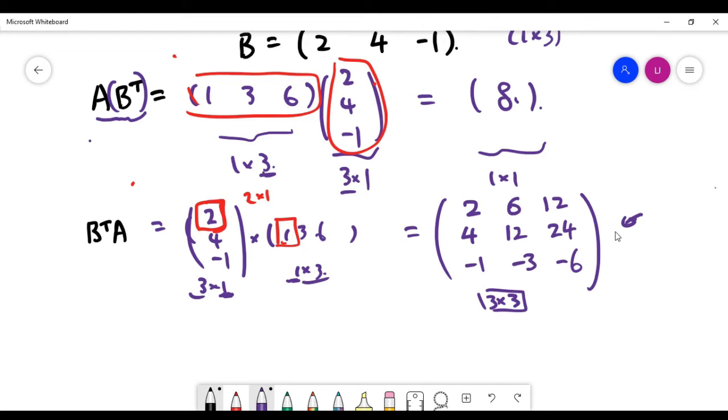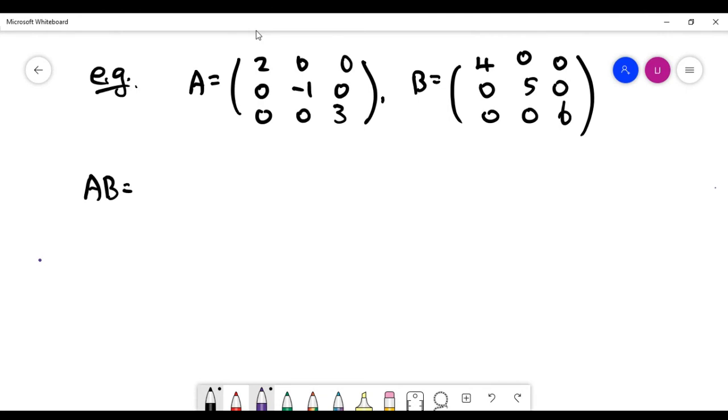If you do the multiplication correctly, you're going to get this matrix. Please check it yourself. If you are not familiar with this, for example, like this spot, it's the position of the third row and the second column, so it means you have to multiply minus 1, the third row, with the second column. It's like minus 1 times 3, that's why it's minus 3. Just a simple example for you if you forget how to do that.